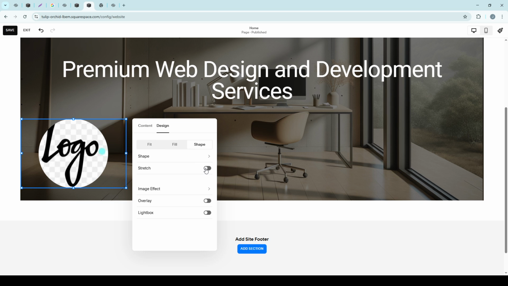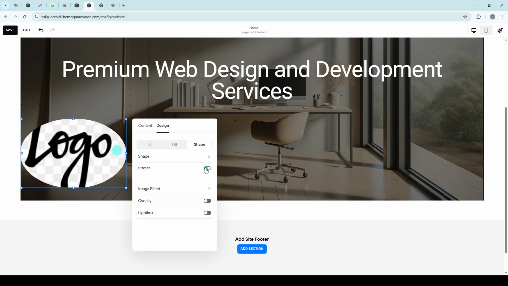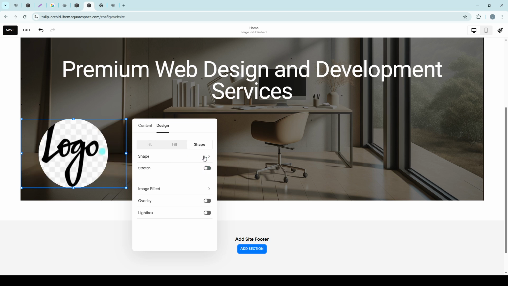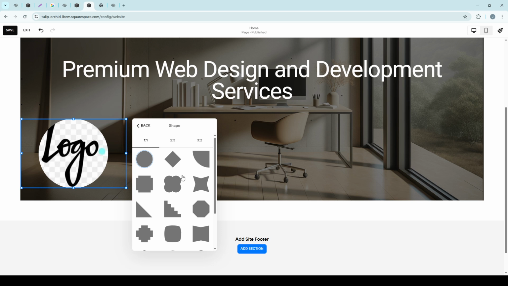Finally, once you're satisfied with how everything looks, don't forget the essential last step. Click Save. Clicking Save will make sure your changes are not lost and are visible to anyone visiting your site. It's your seal of approval that the new, updated version of your page is ready to be showcased. With that, congratulations, you've successfully added an image to your Squarespace site.